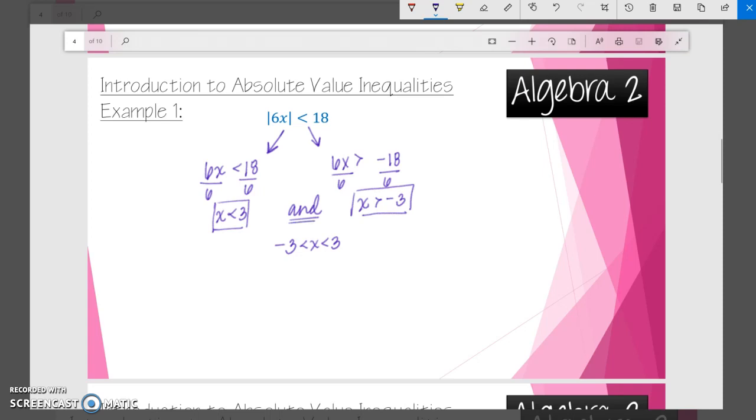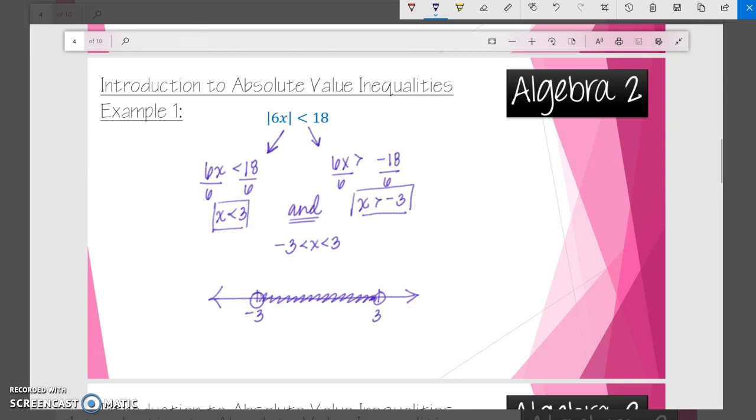So if we think about that on a number line, either before we've put it together in a compound inequality or after, all that we want to think about is, okay, first we find negative 3 on the number line, we find positive 3 up here, and we know that we want our values to be less than this 3, but bigger than that negative 3. So I would shade what's in between those two quantities. Now both of these signs are going to be open circles because they are less than and greater than, not less than or equal to or greater than or equal to.